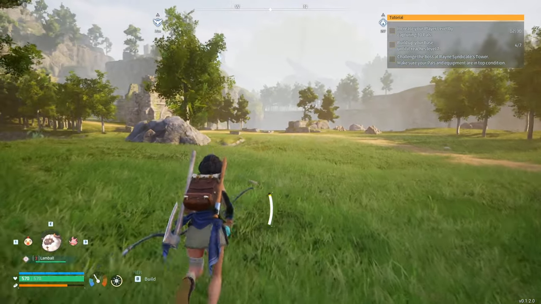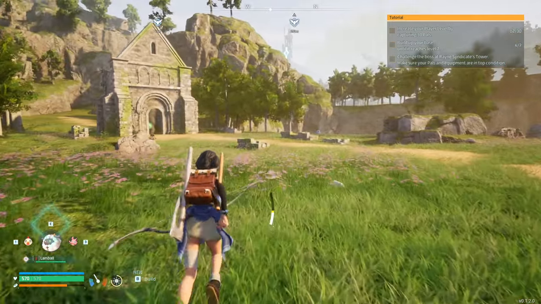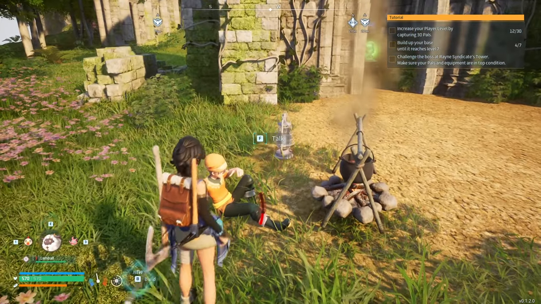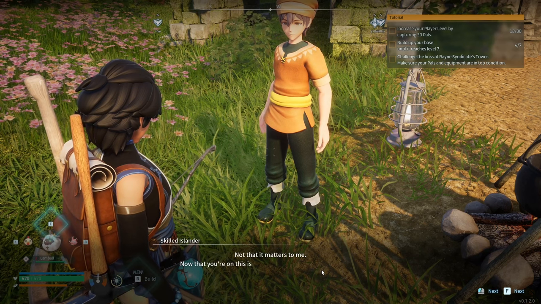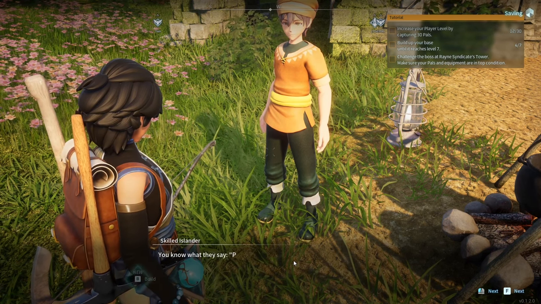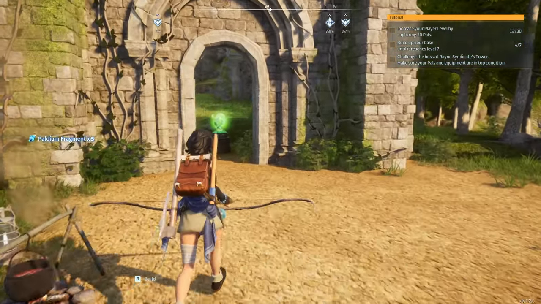Okay, what's up over here? Oh, another one of those little statues. Hello, friend. You're a new face, don't tell me. An outsider? Not that it matters to me. Now that you're on this island, why not try and catch some pals? You can get extra XP for capturing up to 10 of the same kind, you know. Ooh, palladium fragment.